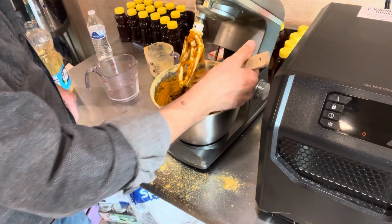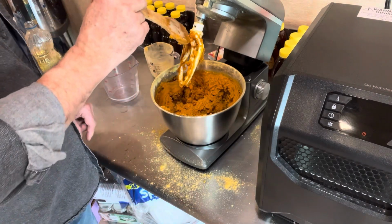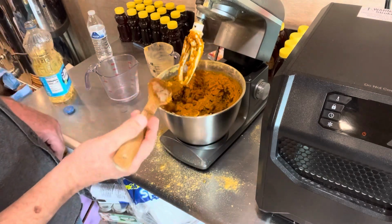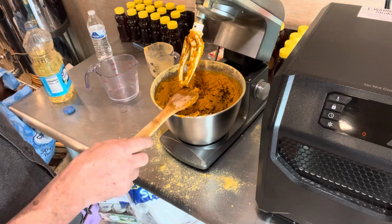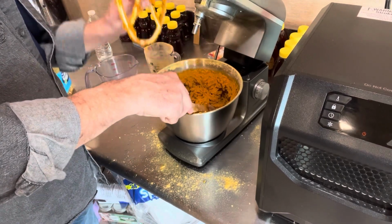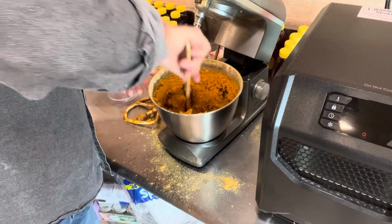This is a mixer, I ended up getting it in Iowa. We went up there to see our son, and they had these on sale for $50, which I thought was a good price. It says Farberware. I don't know anything about them. Don't know how well they'll hold up, but we'll see.